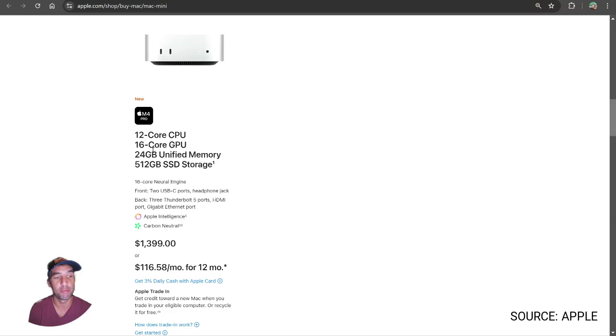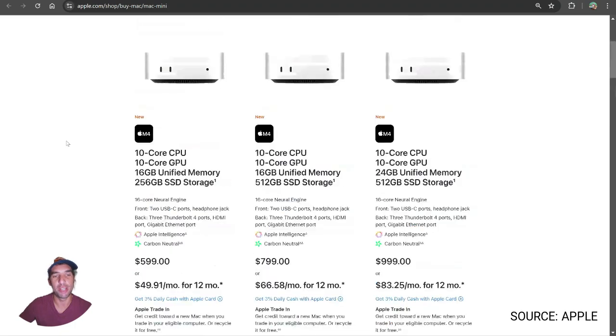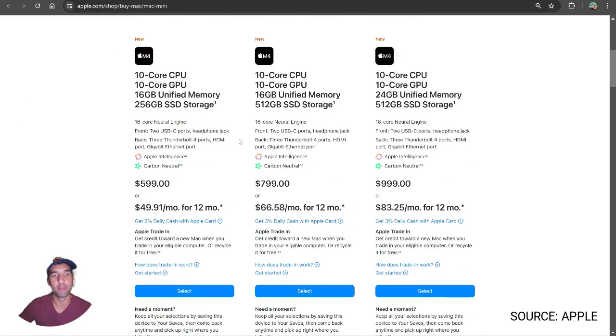Still an amazing value. This machine is going to probably be faster than the M3 Max MacBook Pros, for example. And for $1399, you can throw all the work you can possibly want at this thing, and it will last you for years. So, the more and more I think about it, this is probably the model that I'd shoot for, if I was going to be investing in one of these things, for my video editing, etc. But again, going back up to the base M4 models, this middle tier at $799, that's the one to get, in my opinion.